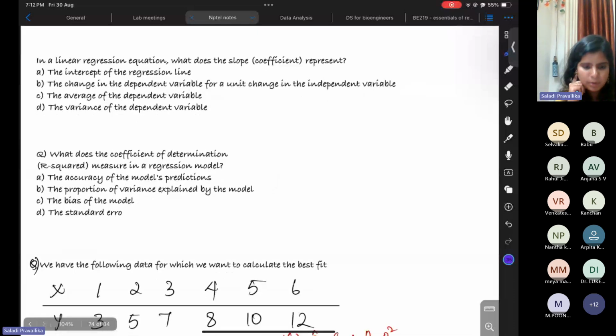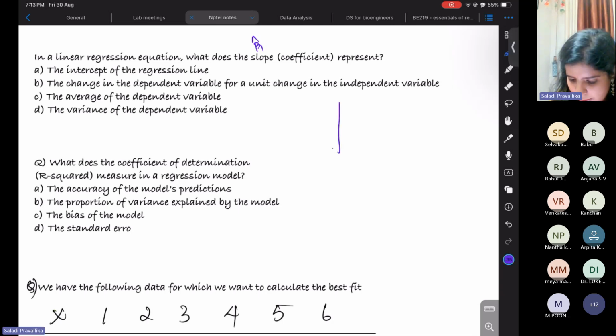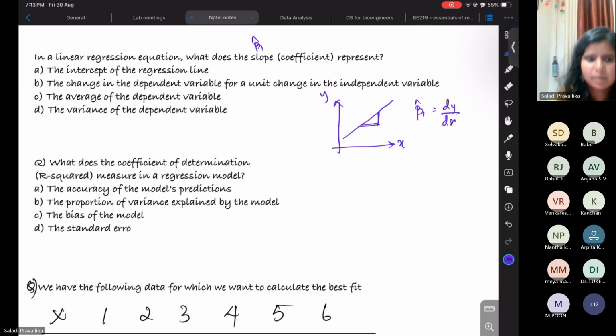I hope you guys can answer this. In a linear regression equation, what does the slope, that is b1 cap, represent? If you want, I can draw the graph x, y. If this is the line, this is the slope. b1 cap is equal to dy by dx.